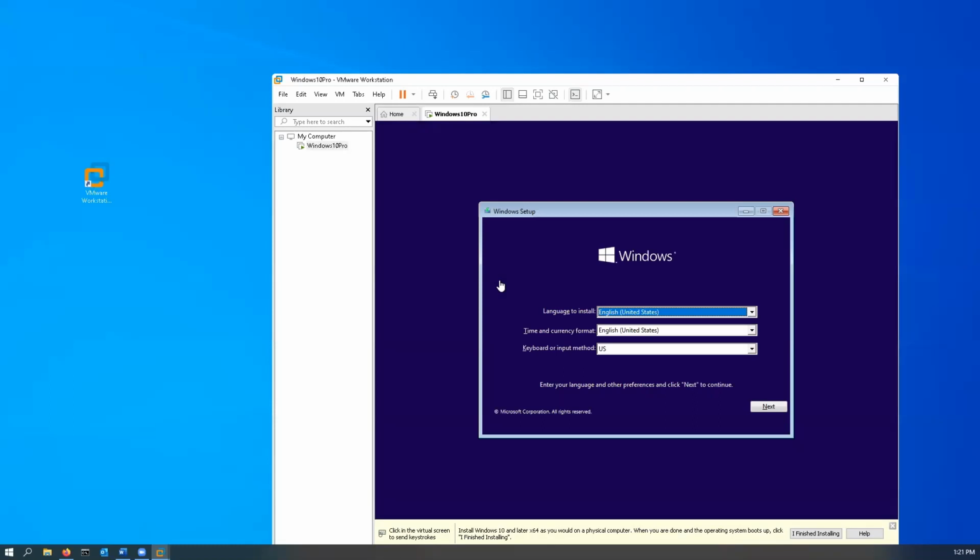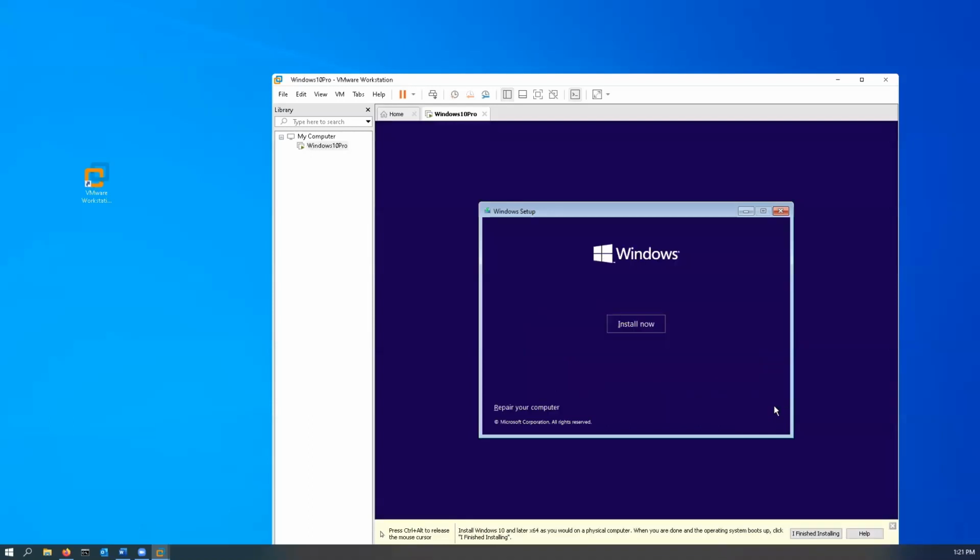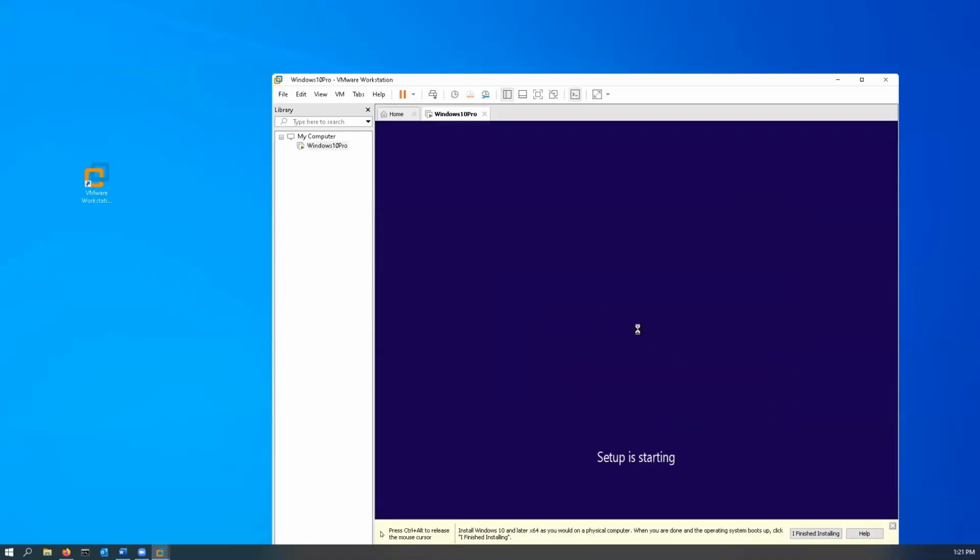So our first step here is just asking us what type of language we're using. Most of you guys should be using English. If you want to use another language, feel free. But note that I don't speak any other languages. So if I can't read what it is that I need to read, then it might become a little bit difficult. So you should probably just stick with English. Go ahead and click on Next. And then we're going to install now.